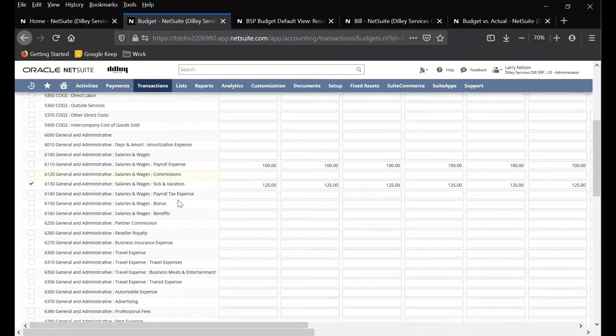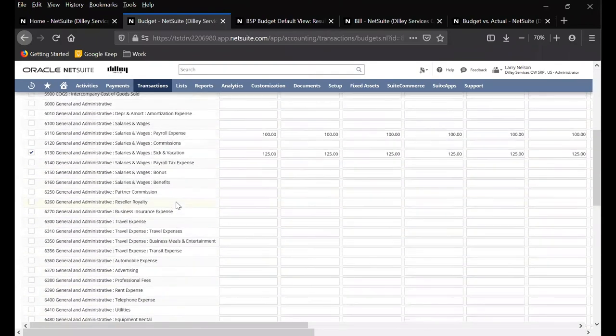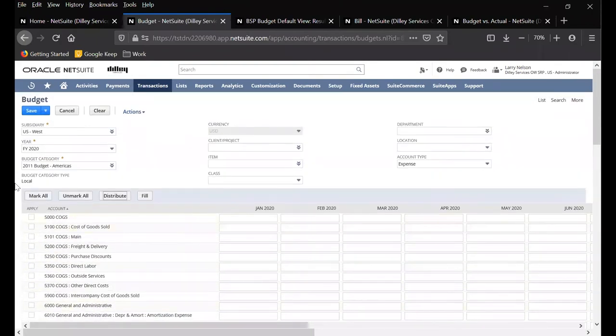These are your accounts. Your accounts in the budget record can be filtered through the account type field. The account type field is the drill down field. When you drill down, you'll see values of your different account types in the system. Choose an account type, and all the accounts with that account type will be listed for you.